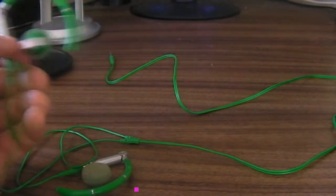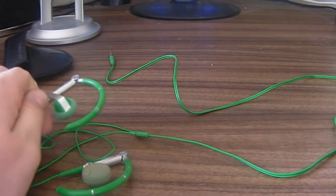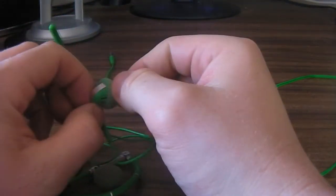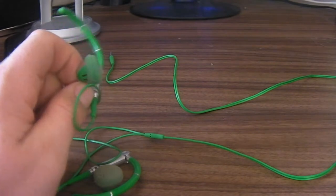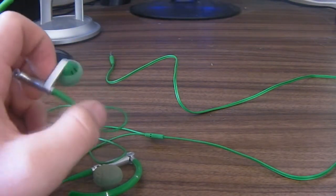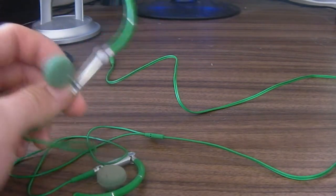So now onto the sound. That's enough of how they look to the eye and how appealing they are. We're going to go on to the sound. And as you can see, they're a bit like an old-fashioned headphone in which you put the soft sponge cover over and it just sits on the ear. So now that's where I've got a problem, guys. The sound for me doesn't drill into my head. I want it to go deep into the ear canal and really give a booming bass inside.